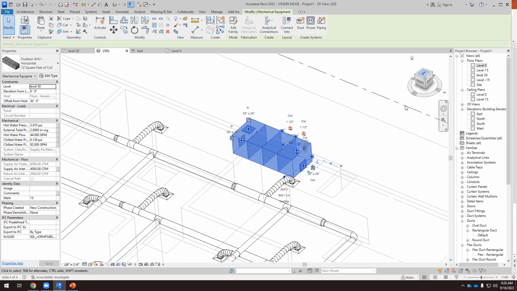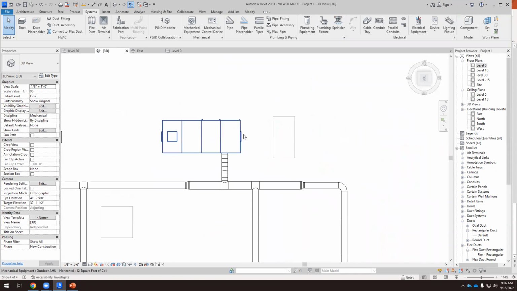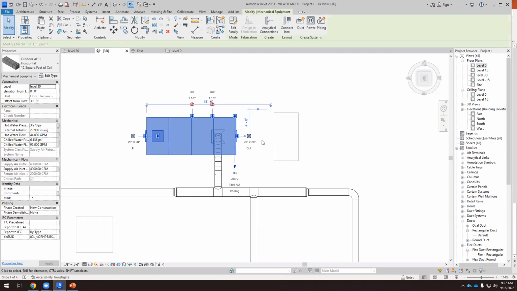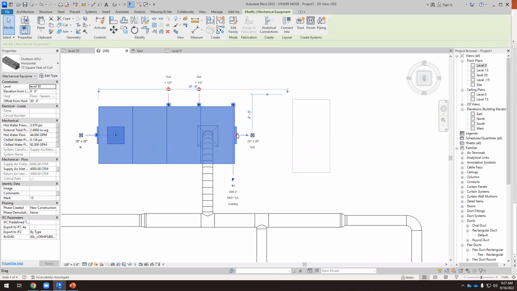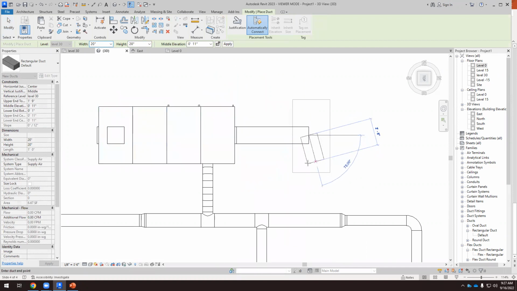Okay, so if we go to the top view now, we have the air handling unit. We have to go in this direction, then we have to go down, and then we have to connect these 2 pipes to the vertical one. Let's see how to do this. If we want to move vertically, if we are working with the plan, we can do that by changing the elevation of this. Okay, so from this one, I'm going to go out, draw that, and I have to make sure that I'm within this shaft.